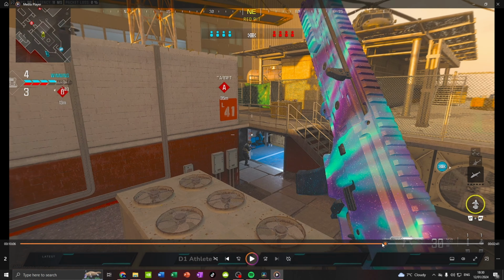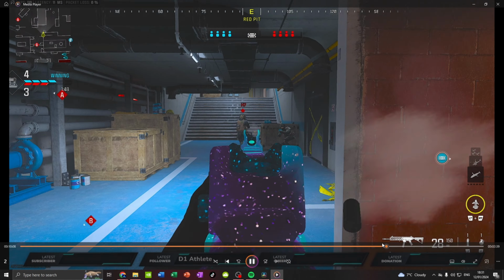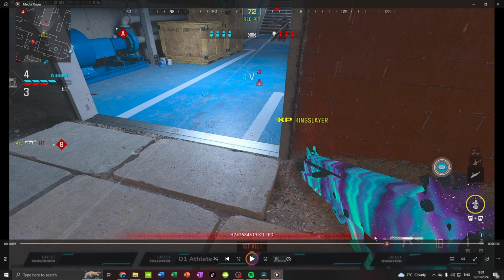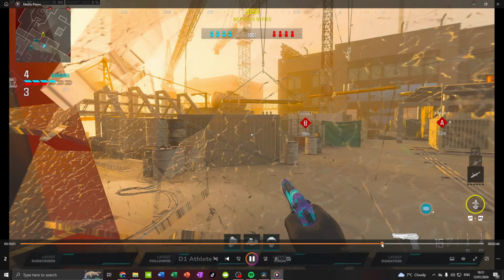But look at this. So I see one, and I see the second. So right now, I call out both of them. So I'm going to go forward, and I see one. I take him out. As I take him out, I actually want to break down this gunfight because I think this is very, very important. Let's break this gunfight out properly.